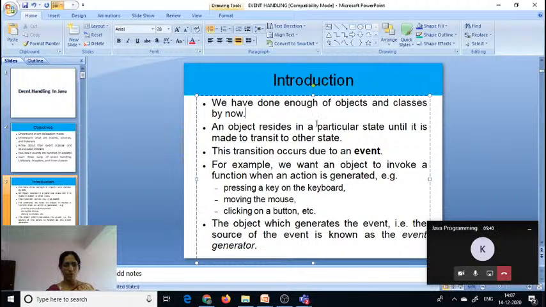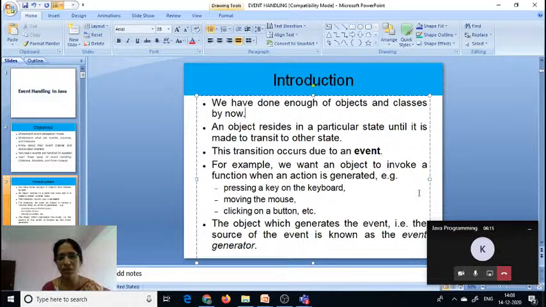Or moving the mouse: suppose I am moving here and click on this slide, and it opens. Or clicking a button: suppose you log into a Gmail account. After entering your username and password, you click the submit or login button, and automatically you are logged into your Gmail account. So one object resides in a particular state and can transit to another state due to some event.